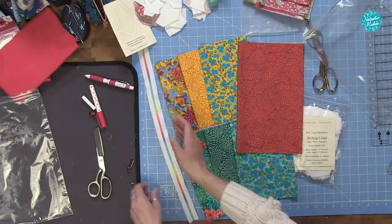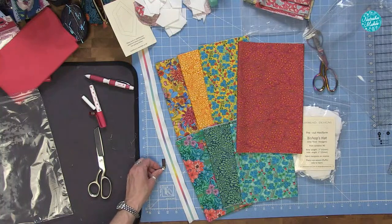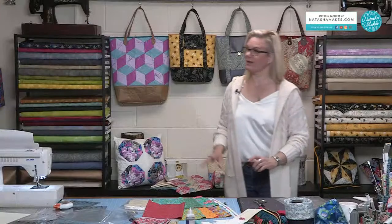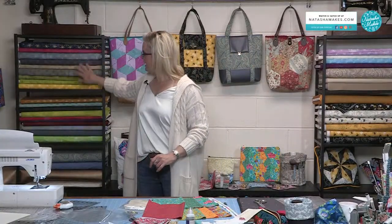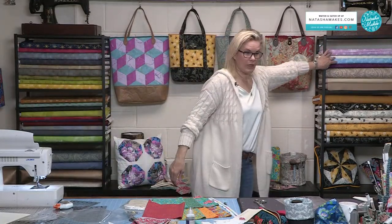Oh, you used some Moda Grunge on the back. I did use Moda Grunge. And it was fabulous. We are getting very low on our Moda Grunges. Well, they have been phenomenally popular since I put them cut to order. And here, this is all that we've got left of them now. Yeah, and that little skiddly bit up there. Oh, and those four there. That's all that we have, and then they're gone.